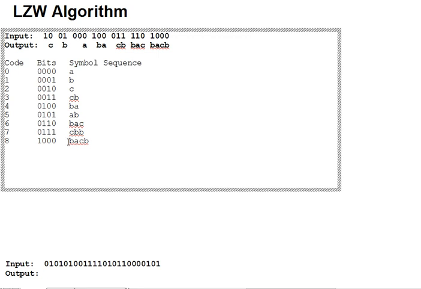When the compressor created code 1000, it had the uncompressed data in front of it, and it knew that the uncompressed symbol after the BAC was a B. So it immediately made code 1000 stand for BACB, and then it discovered on the next step that it could use that new code immediately, which of course could only be so if the code started with a B as well as ending with a B. We're just reconstructing then what the compressor must have done. And anytime a code is immediately used after having been created, it must be that the first letter and last letter of the code are the same.